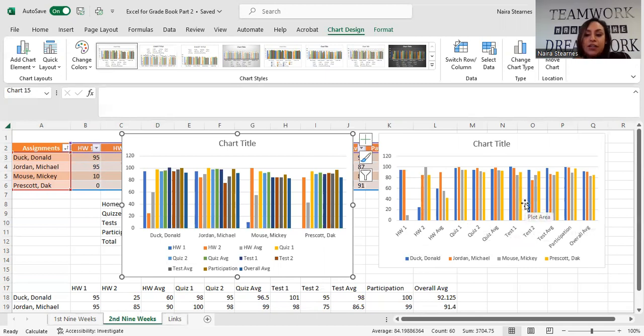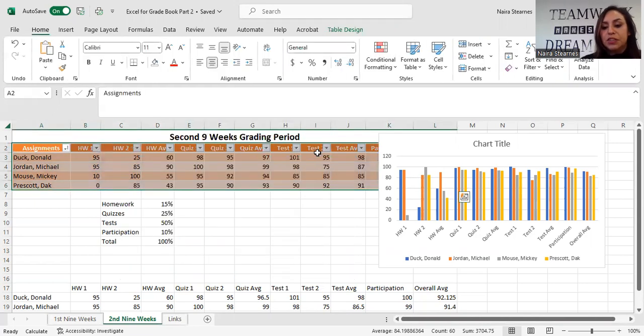So now I only have to compare 4 columns versus having to compare around 10 columns. So those are some differences, things to look at when you're inserting your chart. So since I like this one visually, I feel like it's not as busy, I'm going to go ahead and delete this one that first popped up.